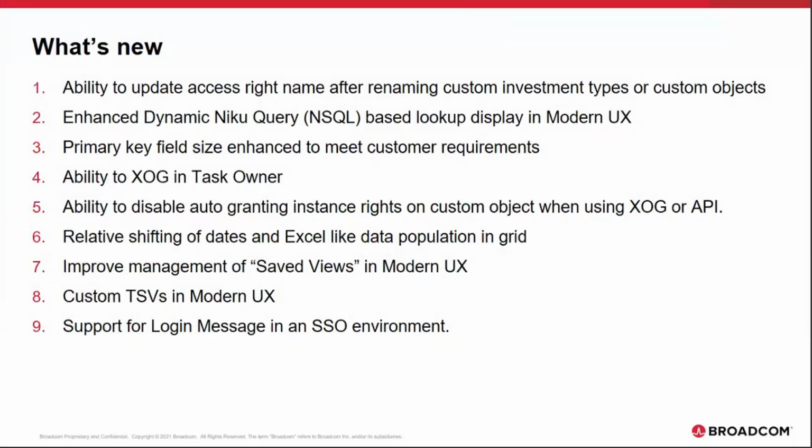Ability to update the AccessRight names after renaming a custom investment type or custom object. Enhancements that we've done to our dynamic lookup display in the modern UX. We've made changes to the primary key field size to meet customer requirements. We've added the ability to add ZOG in the task owner, as well as an ability to either enable or disable auto granting instance rights to custom objects, either using ZOG or API.